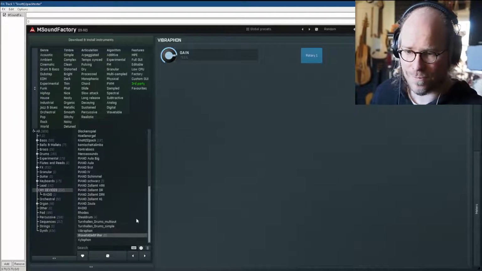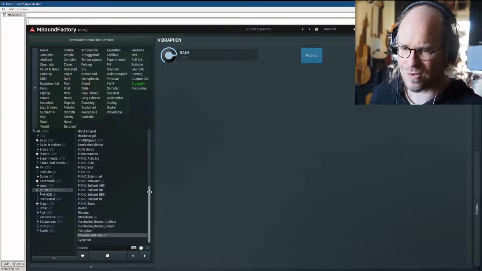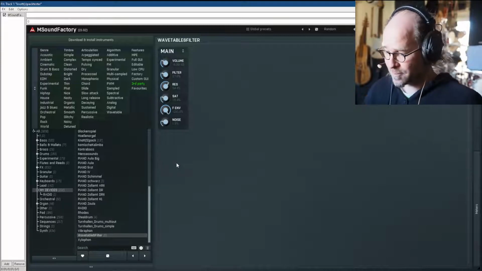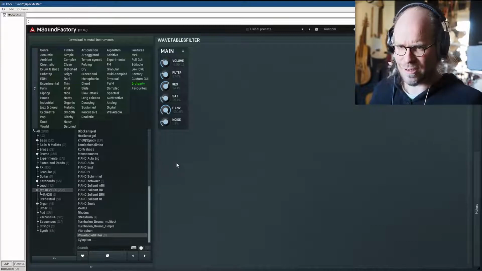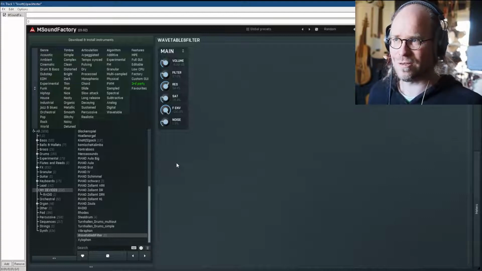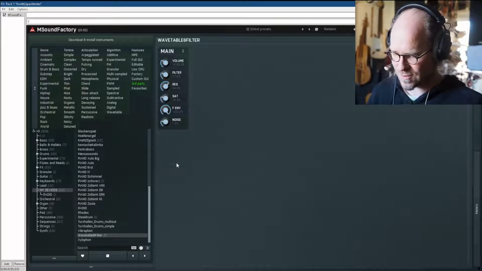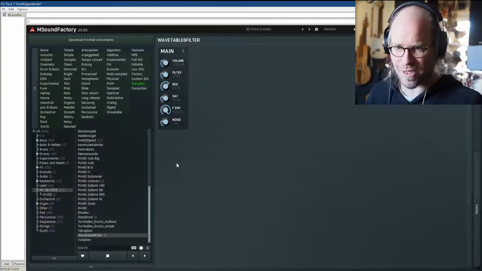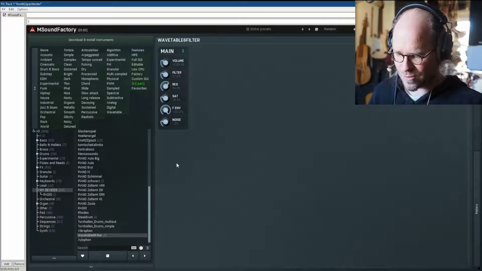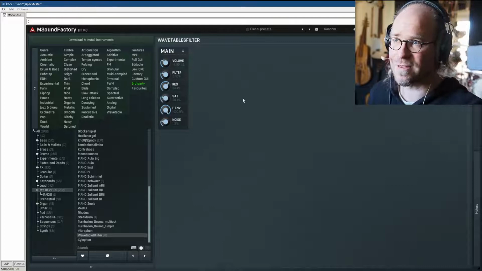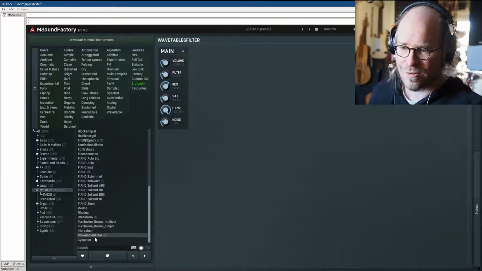And you have a wavetable and a filter. Yes, that's just an experiment. I thought, whoa, this is what you can do with MSoundfactory, the genius work from Wojciech. It's a Czech programmer, and he is a genius. And this is my filter with his wavetable module. And of course, inside the factory, you can do very nice things.